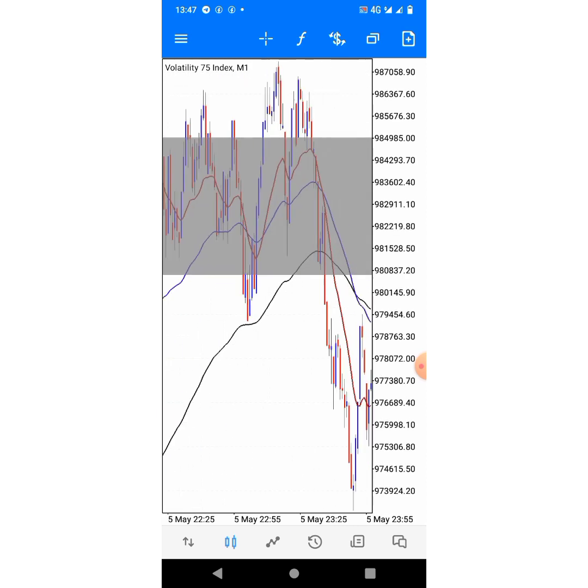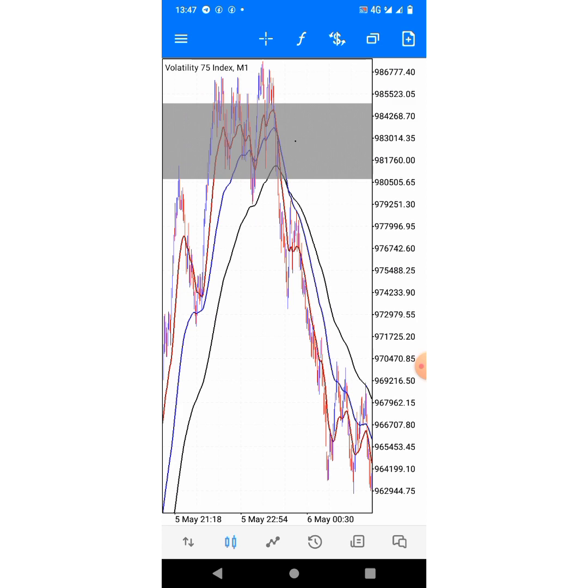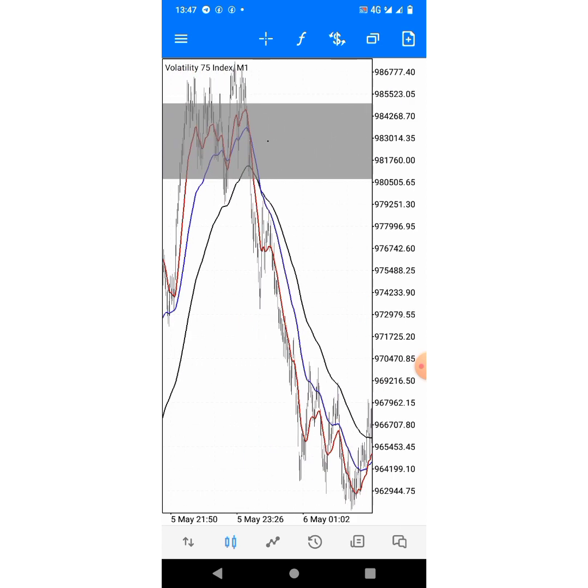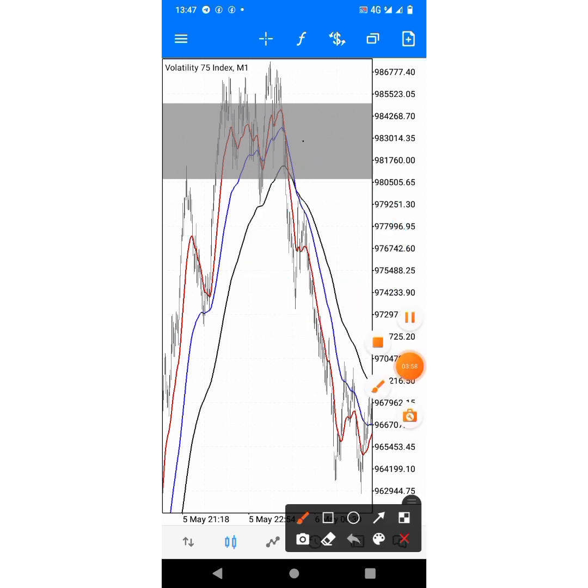So you can zoom out completely, because it gives you a better view of the market. Right now we have our market rejection within this area. We have a market rejection within this area. So that's the area of a market rejection. Now what do you do? You wait for the moving averages to cross, just like we have it here.